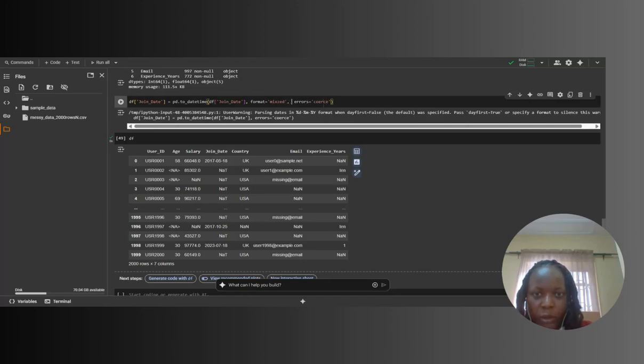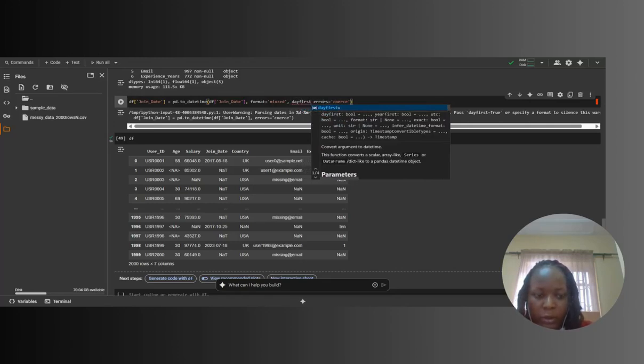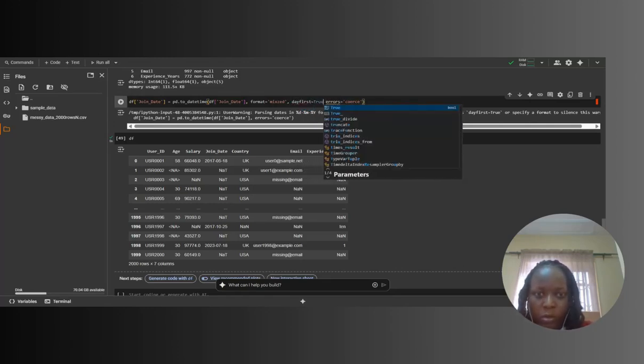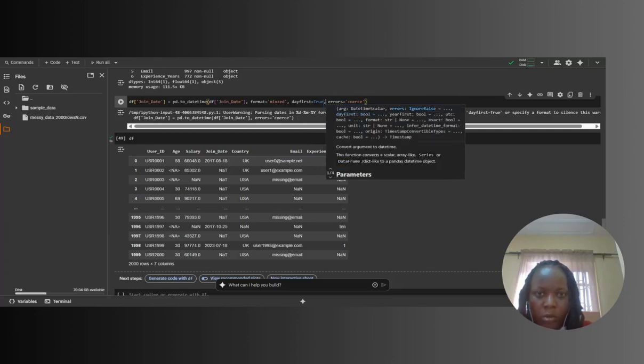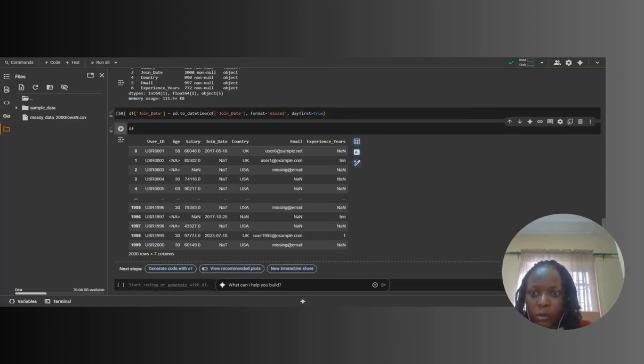And also day, let me put day first so that day will be first. That one will be true. Do I need this? I can remove this. I don't think I need it. Let's see first. I hope it works. Oh, it works.